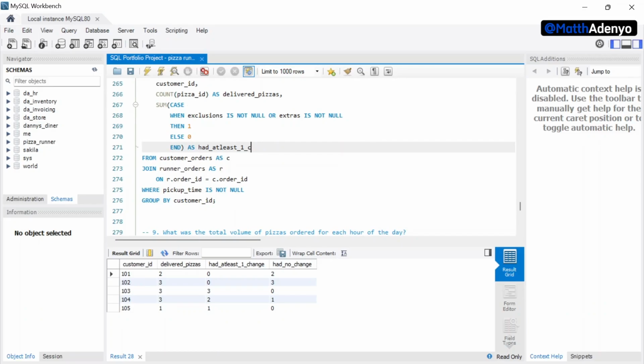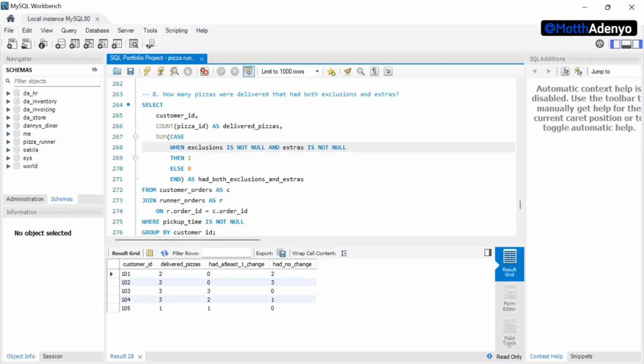So let's change this one, because that is what we are looking at: had_both_exclusions_and_extras, and here we will also change it to AND.